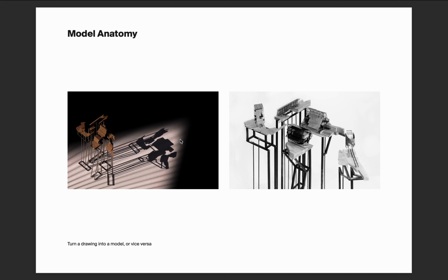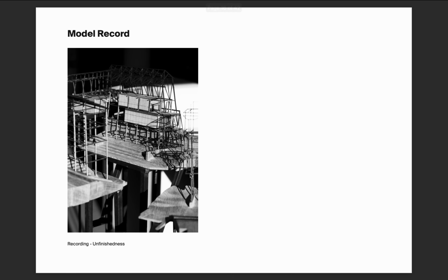You can also see that the final physical model definitely shows much more detail and texture than you might expect when you play with it in digital rendering engines. There is always a process of experiment when you make the model, and halfway you might realize you can add more enrichment and more details onto it. So I will always encourage you to just start your model making process before you have a clear idea about what you're going to do. Yeah, so this is a series of photos.